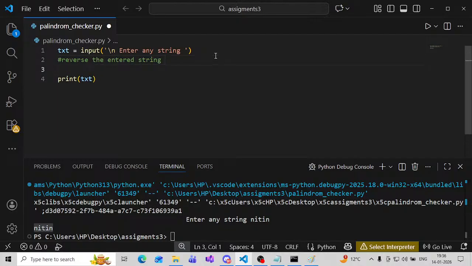I can directly use it, otherwise I can take a new variable. So I am taking a reverse_txt, and here I'll reverse it. My reverse technique will be based on indexing in strings, which you might have studied.